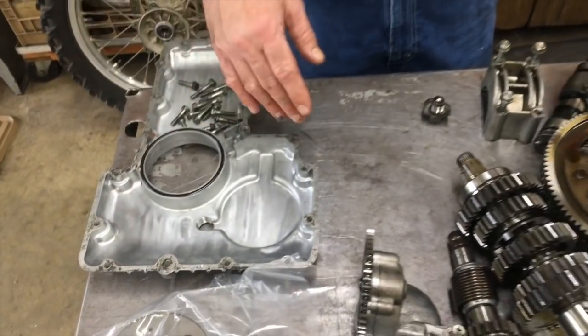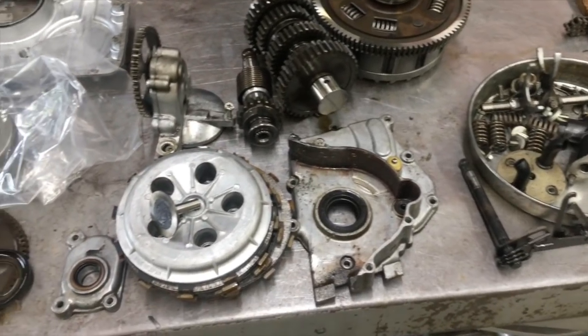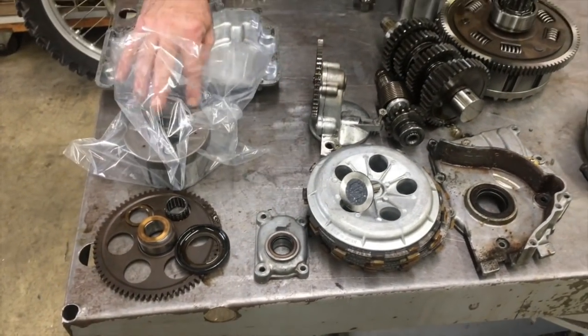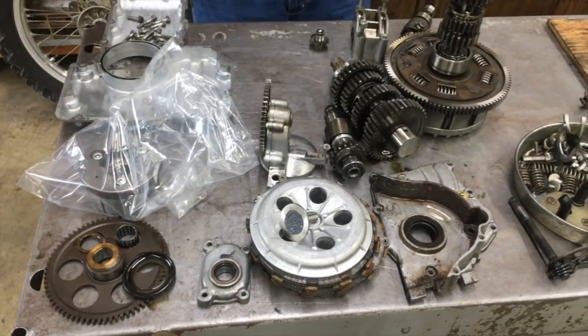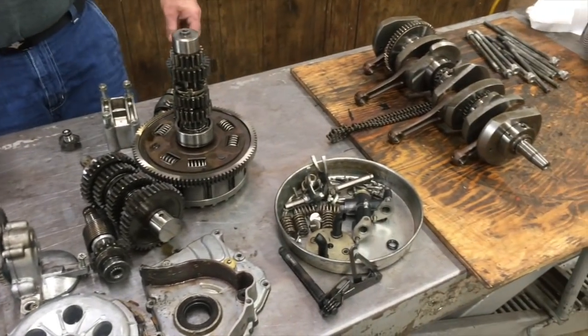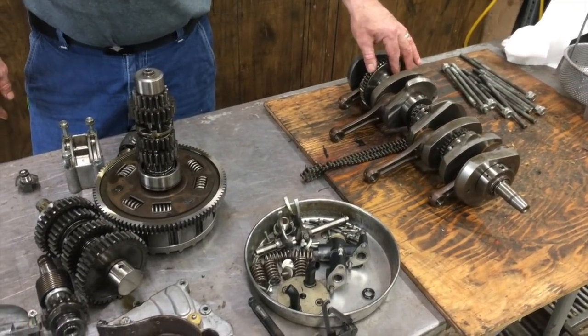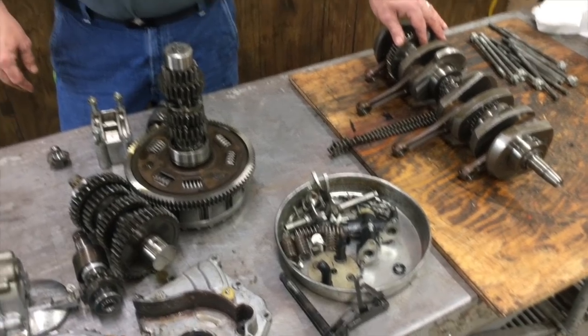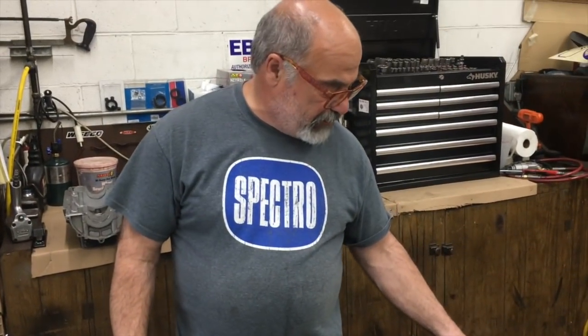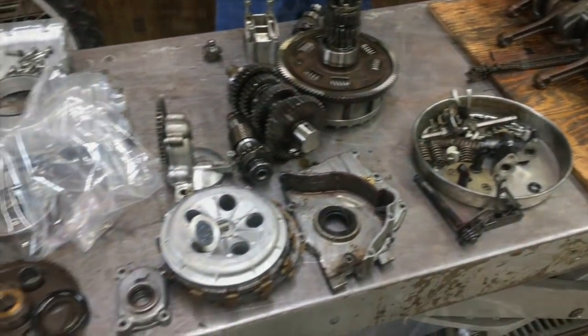And then if you come into here, this is the oil pan, everything. Clutch looks good. We're gonna clean all this stuff up, obviously, before we put it together. And the rotor looks nice. Starter clutch looks good. So we just thought we'd show you this is what goes in the bottom end. Now we're just gonna assemble this as a basket case for a friend, and he's gonna go through it when he gets it. So anyway, it's all looking good. This is actually gonna be a good looking bike when it's done.